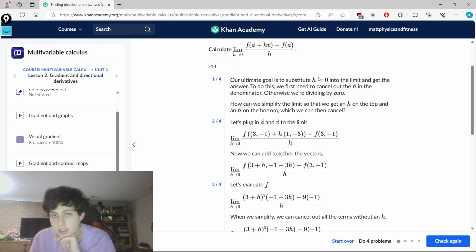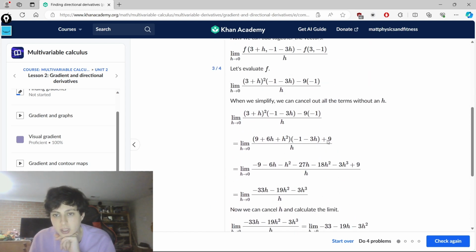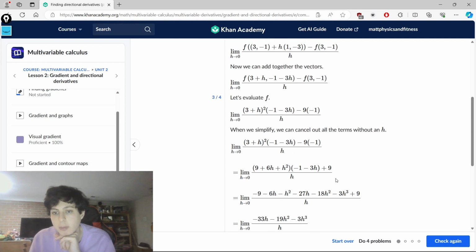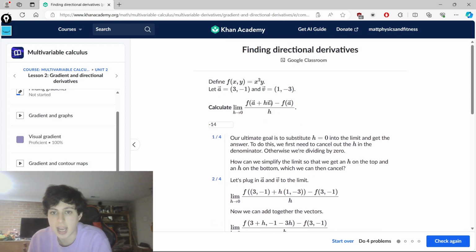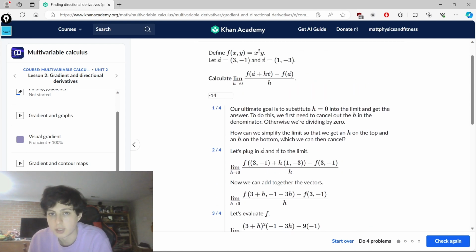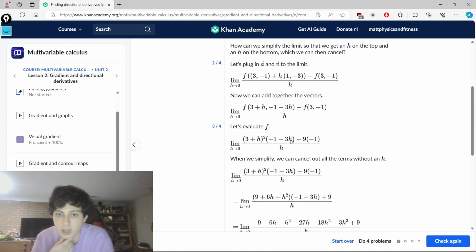And now minus, I was confused. I knew something was going to be wrong. So the minus negative 9 becomes a plus 9. That should not be too surprising. Here, they use our value plus h of this direction vector v. H is going to 0. That becomes, here we're moving in 1, h goes to 0, direction of the x direction, and minus 3 h goes to 0 spaces in the y direction.